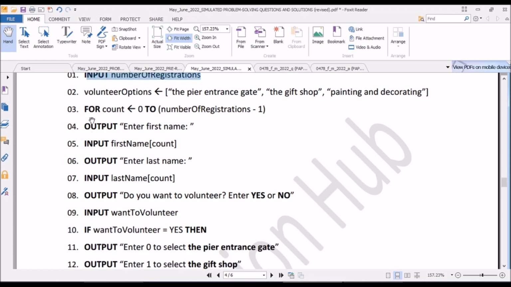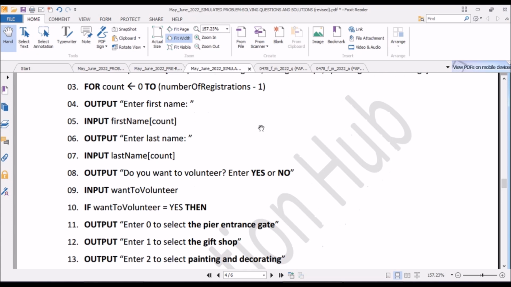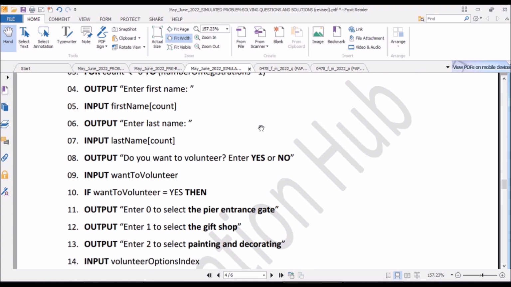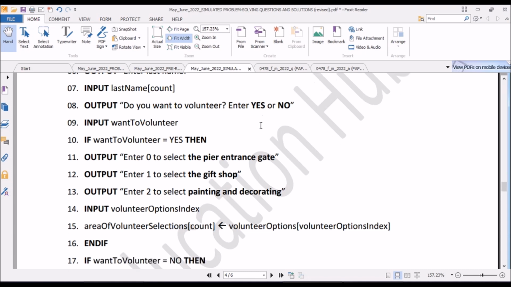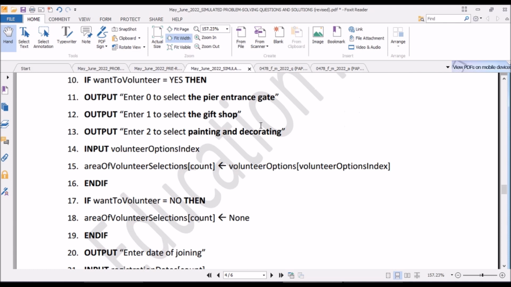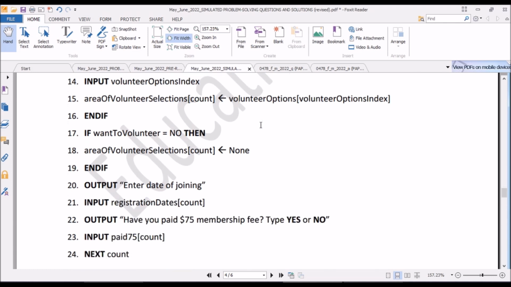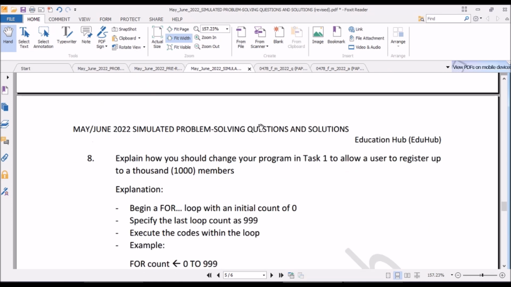You assign the values for count to number of registrations, so whatever you got here minus 1. Just watch the video on pre-release, then you get to know all this, and make sure you walk yourself through the pre-release material and the questions I raised and the solutions that I attempted.